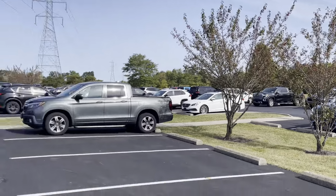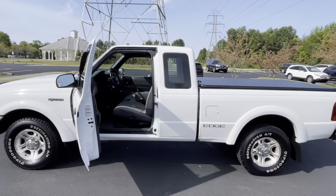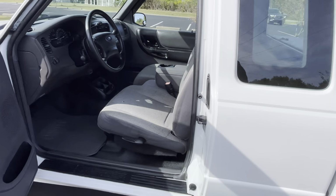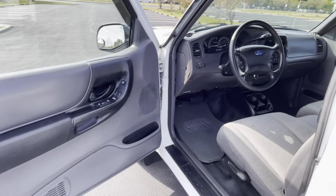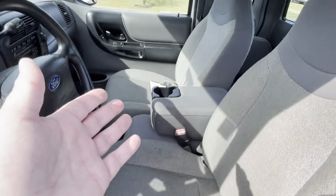They're just so big, and I commented and talked about in my walk-around video about how this size is just so reasonable and easy and manageable to drive. And, you know, some people need those big giant trucks, but we're going to take this out. We're going to drive it on some city streets, some freeway streets. Just wanted you to see what we're driving.